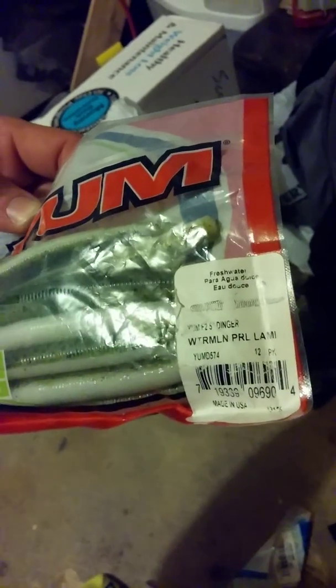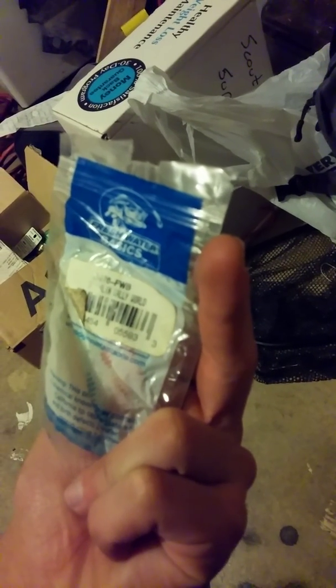Yeah, and then last but not least, or actually I may have one more. The Yum Dinger, 5-inch, watermelon, something. So there's that, and then this last one, which I haven't really used. Another Freshwater Basics grub, 3-inch, Cali and Wally World or something. So there's that of my soft plastics.